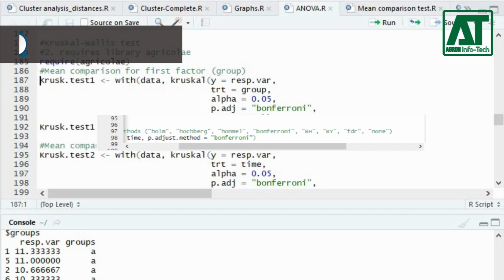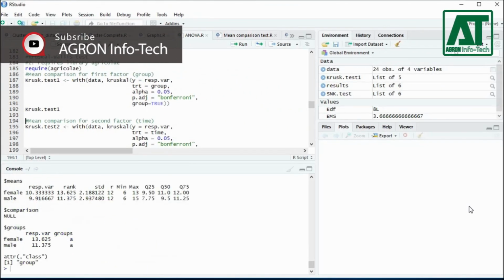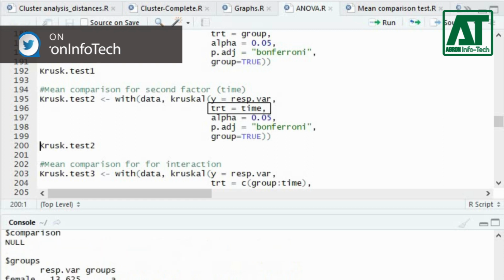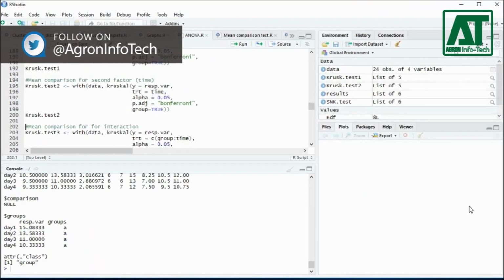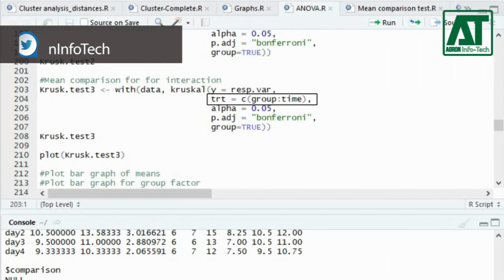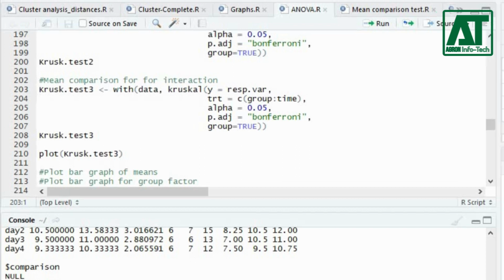None value for p-adjustment is t-student. For second factor mean comparisons, use time instead of group in TRT argument in previous kruskal function. For interaction mean comparison, use concatenate function to represent the interaction term in TRT argument in previous kruskal function.